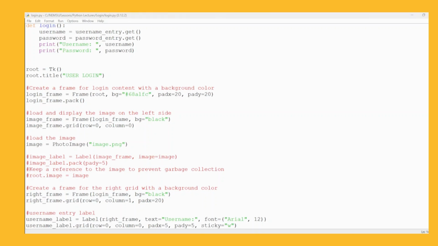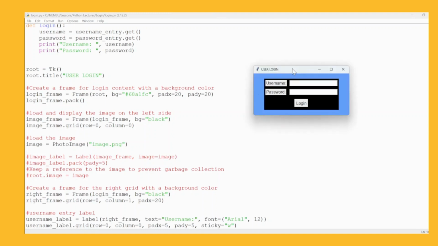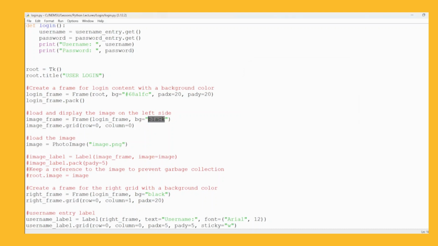There you are. So you have a different color now. And if you want to make this light gray, then you just simply change this one into light gray. Let me save it, and let's try to run again.